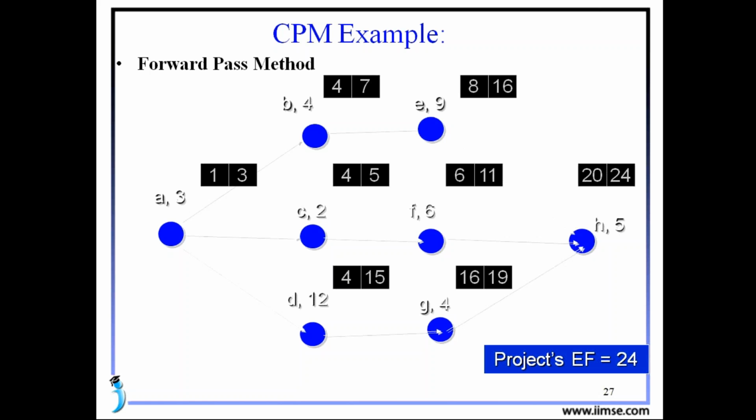So H duration is 5 days. So we are starting on 20th plus 5 days, that means 25. Just give minus 1, automatically we get 24. That means on the 20th we are starting our work, 21st, 22, 23, 24. 24 is the finish date of our H activity. See here, from this we can say the project earliest finish is the 24. That becomes the project duration also.